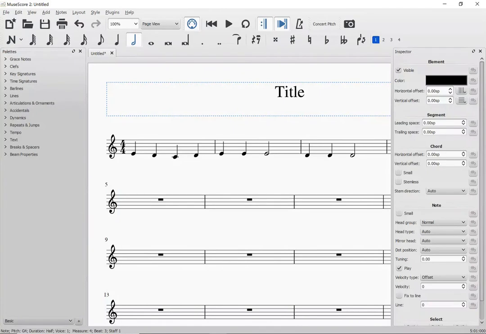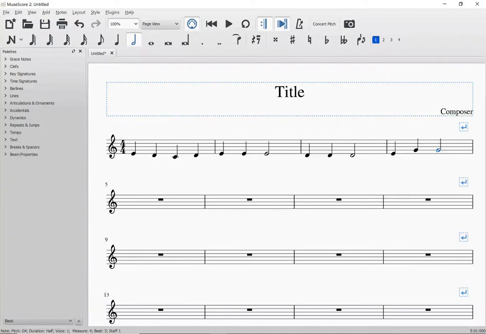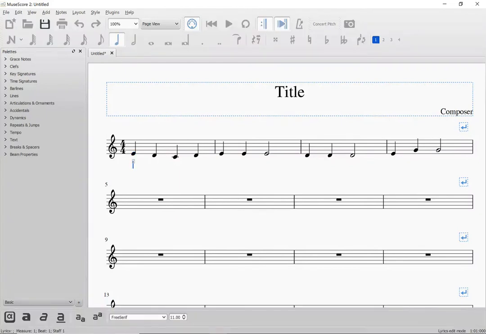Before I go on, I want to look at the inspector over here to show you that this is a very useful window later on as you do more advanced things in MuseScore, but we're not going to need it today. So I'm just going to close it to get it out of the way, and don't worry, you can always get it back from the View menu. So now I want to enter the lyrics. So I will click the very first note, E, and I'm going to use Control L. On a Mac, that's Command L. And this gives me a cursor where I can start entering the lyrics.